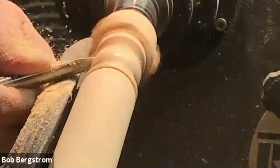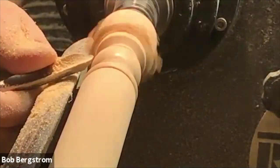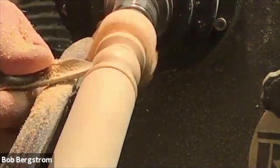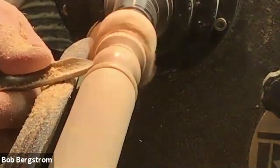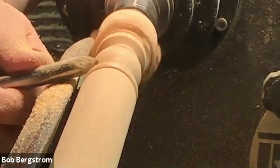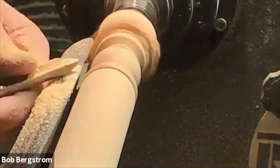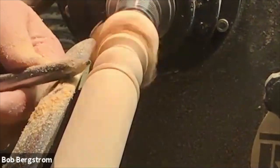Come back over on this side. Take a little too much wood off the top here. And all you really have to do is get close, and you could sand the rest of it. Who's that shear cut on the spindle we're talking about? Don't push into the wood. Just kiss the wood. Go back on the other side.